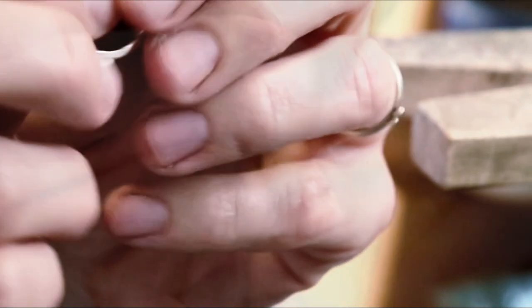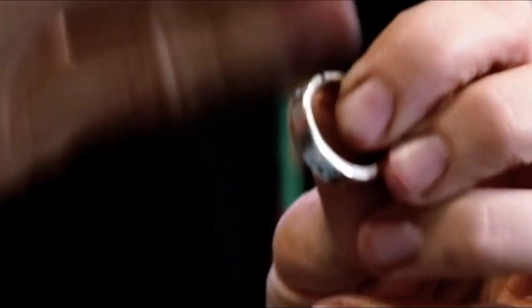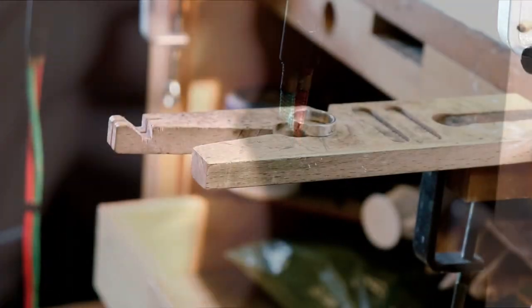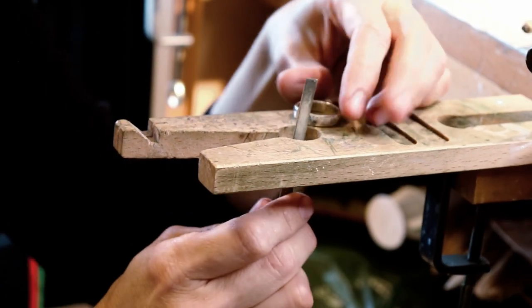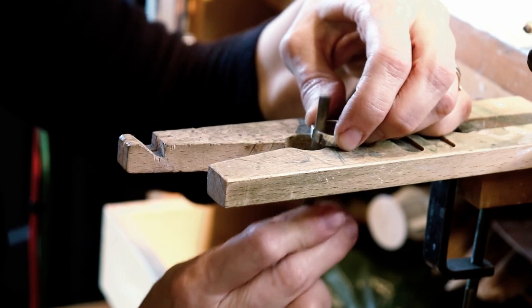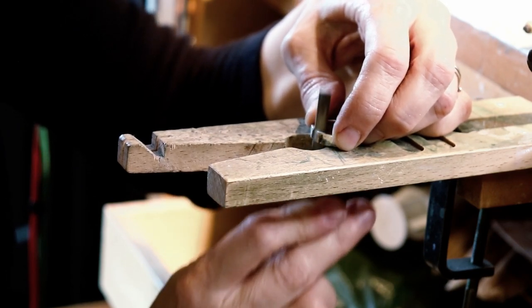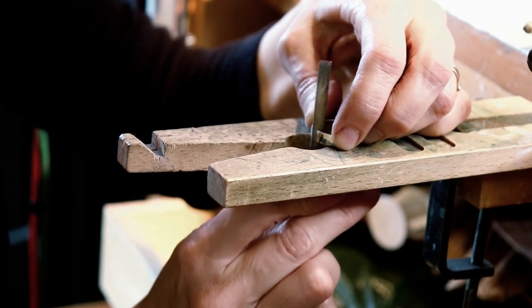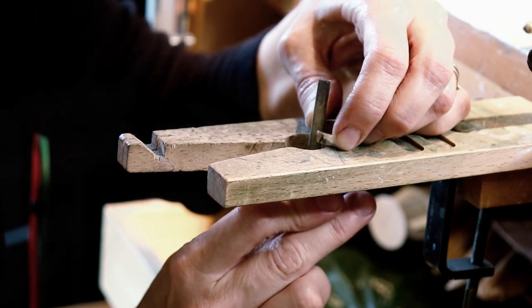My lines are crooked so I can't join that seam up. I have to open it up a little and file it straight. I'm using the hole in the bench pin to work so I can keep my ring flat here and just go straight up and down with this and try and get a straight flush line where those two ends can join up.